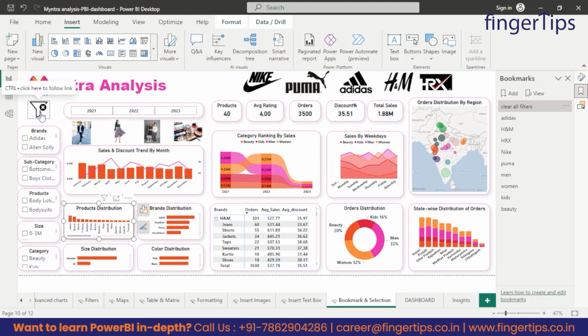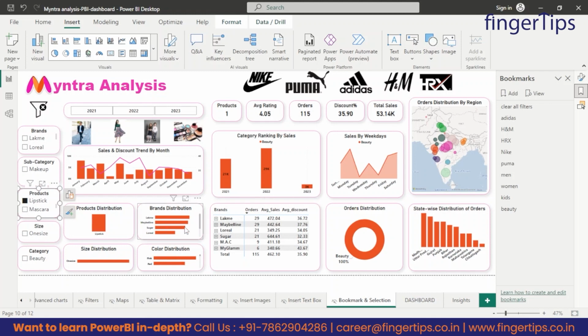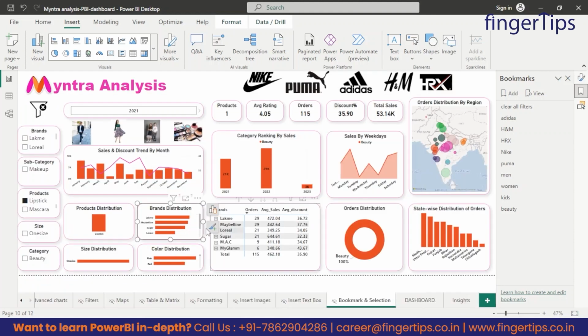What is the brand wise distribution for lipsticks, right? We want to check only lipsticks and brand wise distribution. So we will click on lipsticks. In products category we will select lipsticks. So here it is, select this. Okay, and we want to see brand wise distribution. Just keep it on focus mode, and we can see Lakme lipsticks are most ordered, right? And My Glam lipsticks are least ordered. So guys, this is how we can find insights, and we can analyze all the results we want, or we can answer any question we want as per this dashboard.